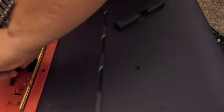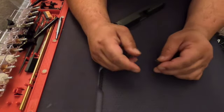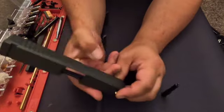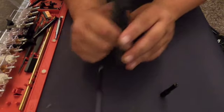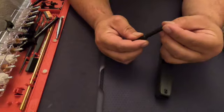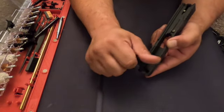Got the front sight here. We got the Glock front sight tool. And the screw. So we're going to put the screw in the front sight tool. Exactly like so. Leave it exactly like that. Now we'll take the front sight and put it right there. Make sure when you're dealing with the front sight, you put it in first before the rear, but you make sure that you put the dot towards the rear. And you put it in like so, and you screw it until it's all nice and tight.